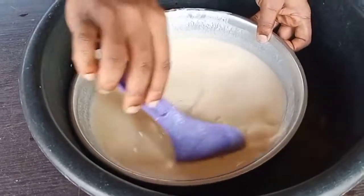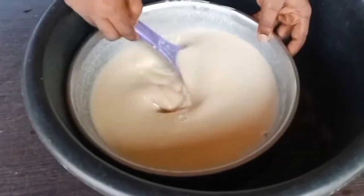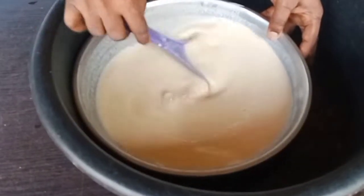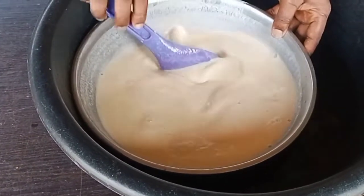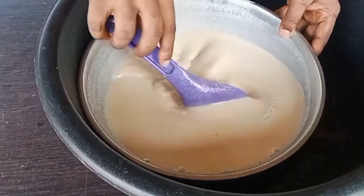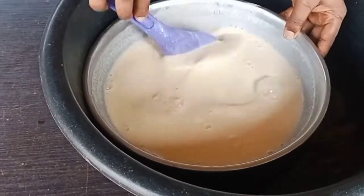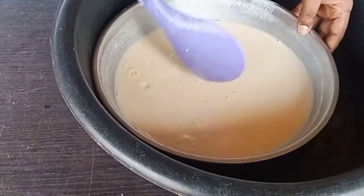This is so important because a problem well known is half solved. We all know that soy milk is a nutrient-rich medium and as such supports the growth of microorganisms such as bacteria, yeast, and mold. Microorganisms are ubiquitous — meaning they are found everywhere — and as such they can always find their way into your soy milk no matter how careful or neat you might be.